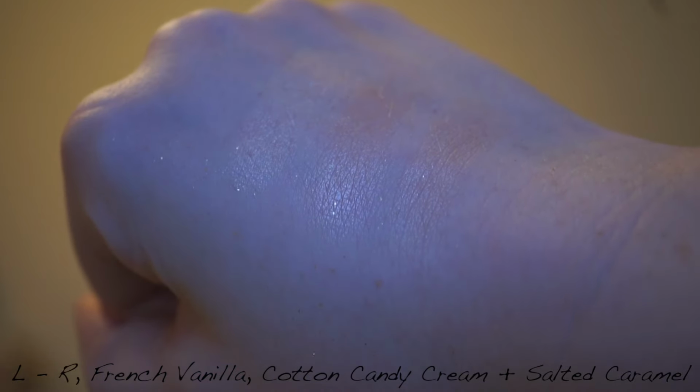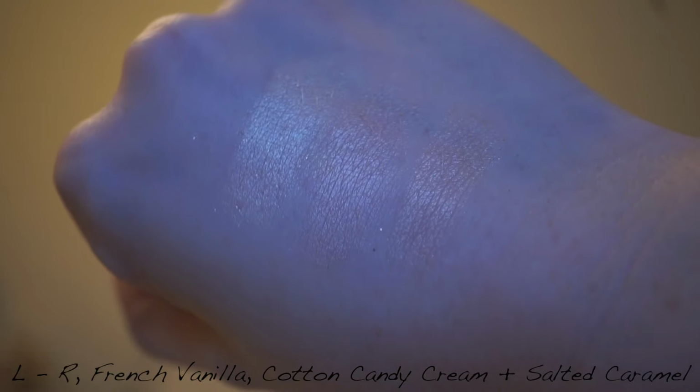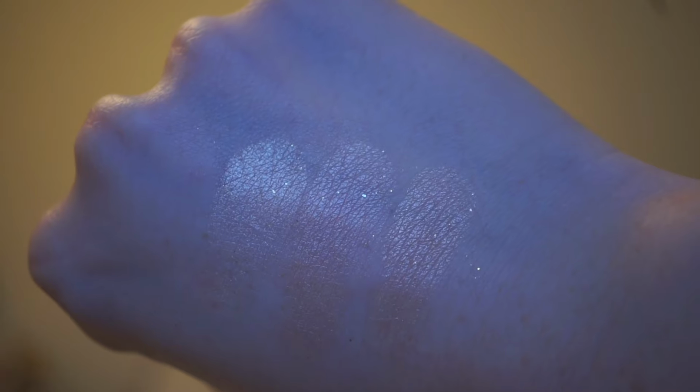And also another thing, as I'm sure you can see in the swatches, is that these are so similar to each other. Even though I did get the 3 lightest shades and you expect there to be similarities between them, you still expect them to be different enough to justify it, but they just look so similar close together. Even swatching 3 next to each other, they almost look like the same colour. So in that respect, I think that they should have broadened the colour family of the highlighters more.